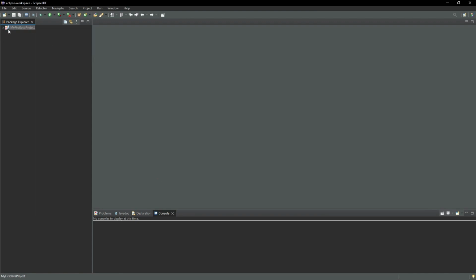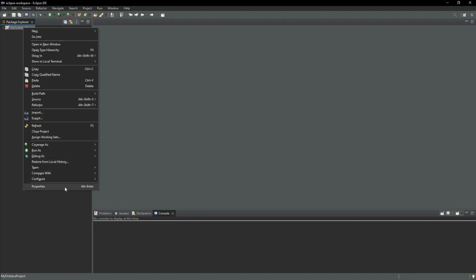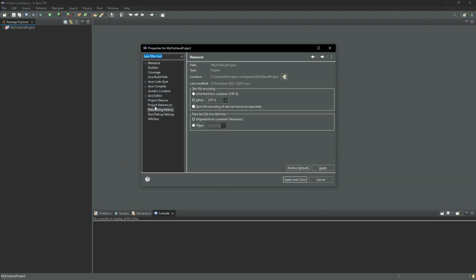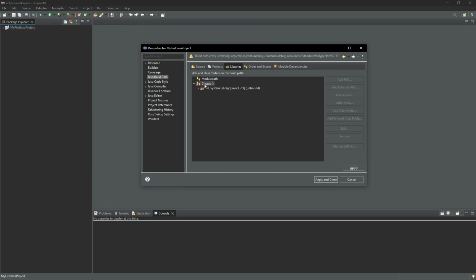So now what we see here is an exclamation mark, correct? So we need to resolve this. First select this project, then go to properties, then go to Java build path. Here we see that Java SE 19, the latest version that we selected, is unbound. So it is not present on the system, and also Eclipse was not shipped with this particular version of the JRE. So the thing that we can do is to fall back on a prior version for the sake of our project.